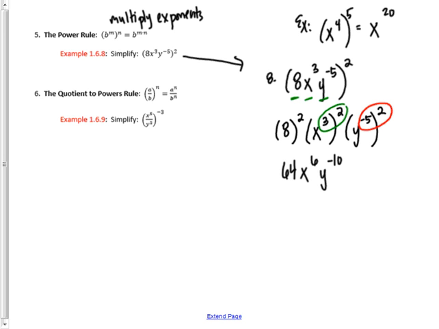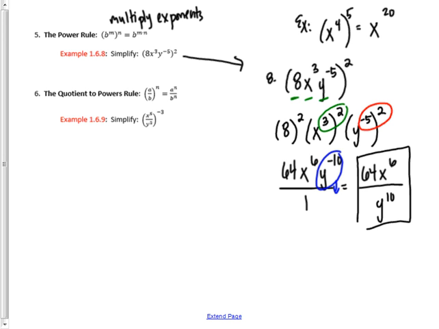Now, is that answer okay? No. I can't have a negative exponent. So right now, this whole thing is over 1. So let's fix it. Who has the negative exponent? The y. So this needs to move to the bottom. Everybody else can stay at the top. So move that y to the 10th to the bottom.